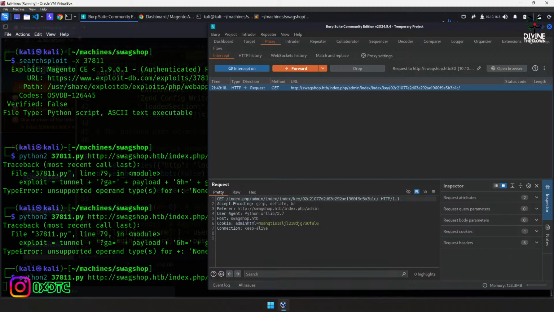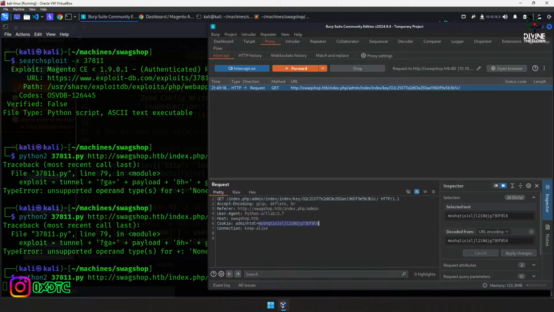Then we got the admin HTML cookie where it's performing the index.php admin index key. Okay, and the user agent is Python.